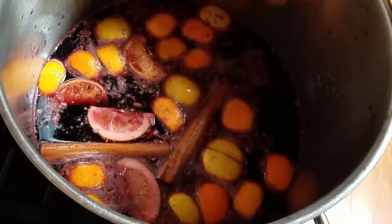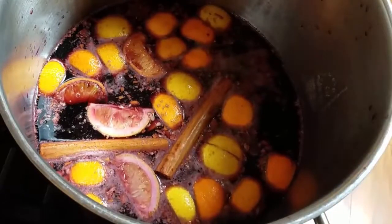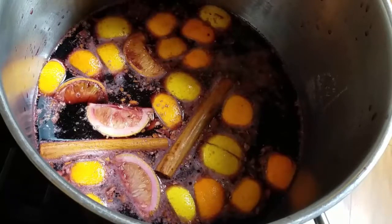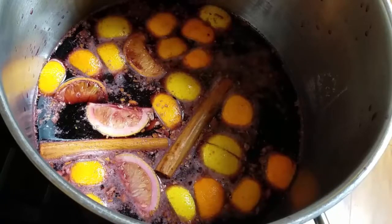So we're almost up to 120, and this is a fairly quick process. The time-consuming element of it is just letting it sit for a day, and frankly, it's hard to let it sit there for a day when you know that you've got this delicious glogg waiting to be done. I'll be back in a couple minutes to let you see how this changes.